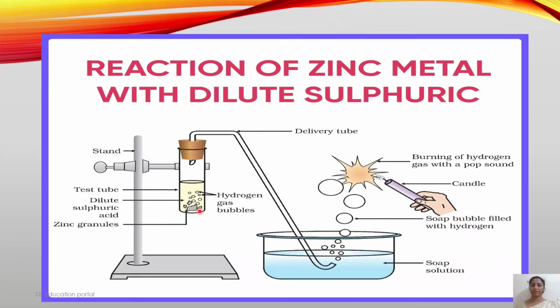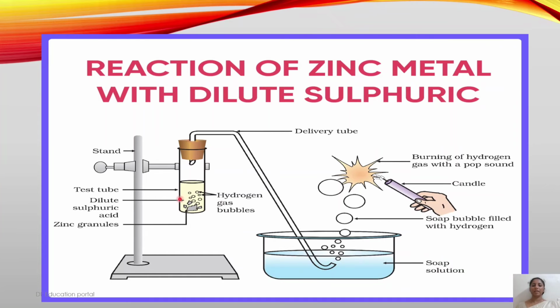In the first chapter also, we did this experiment with the reaction of zinc metal with hydrochloric acid and with sulfuric acid. Here we are taking the reaction of zinc metal with sulfuric acid. When we react zinc metal with sulfuric acid, there may be evolution of some gas, right? We want to trap this gas and analyze what type of gas is evolved. So we place a glass tube through the test tube and pass the gas evolved during this reaction to a beaker containing soap solution.